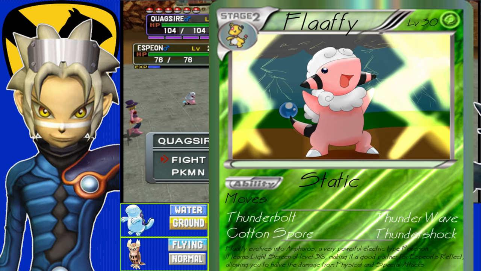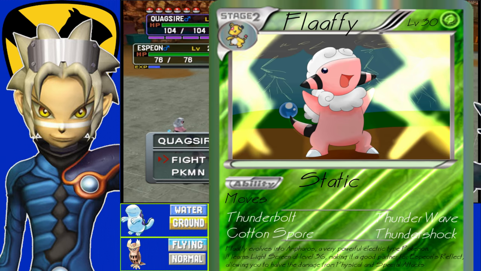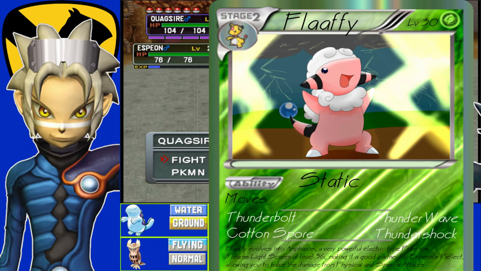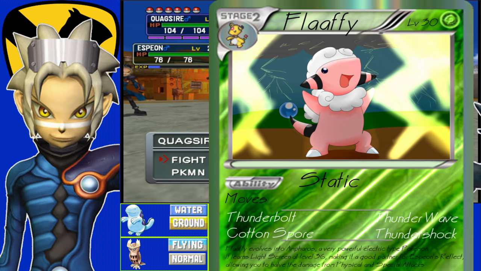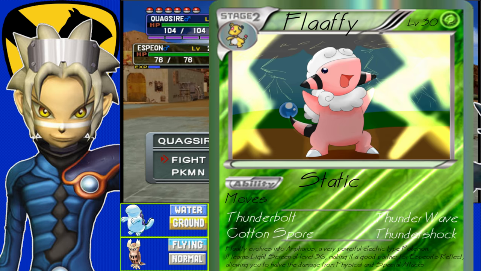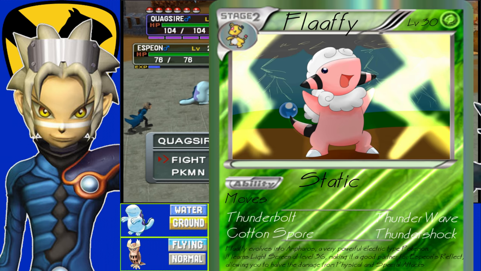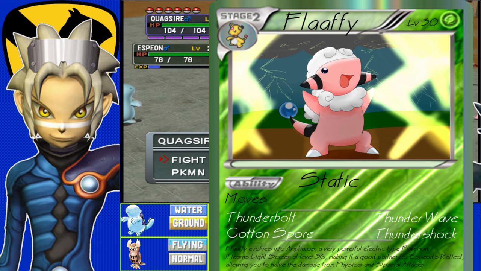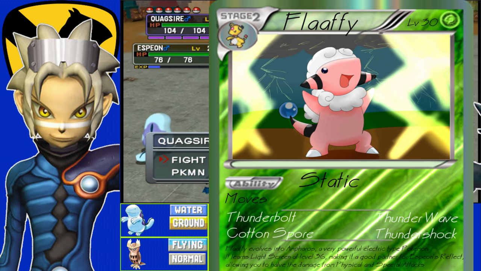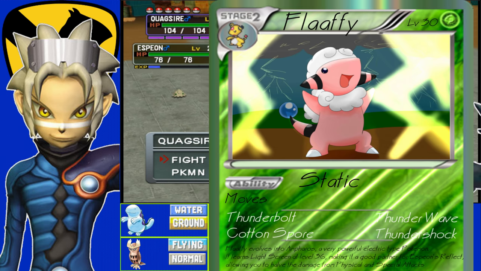And, speaking of defenses, it can learn Light Screen at level 42, Light Screen being a very useful move in tandem with Espeon. So, Espeon's Reflect will reduce attack moves that use physical attack stat. Light Screen will reduce special attack stat moves. So, water, fire, grass, all that stuff, that's all special attacking. Having both screens up at the same time means you'll halve any damage that comes your way.